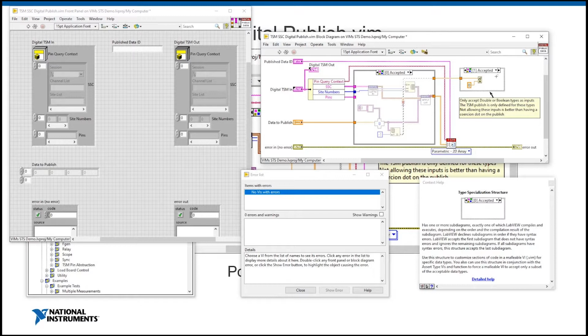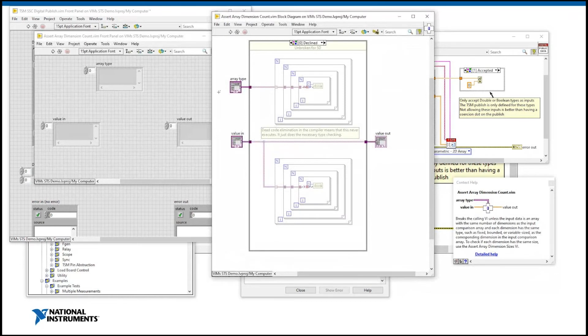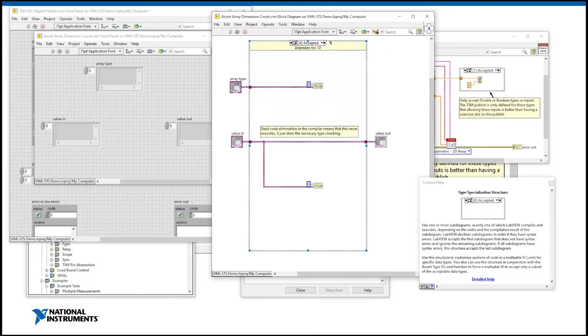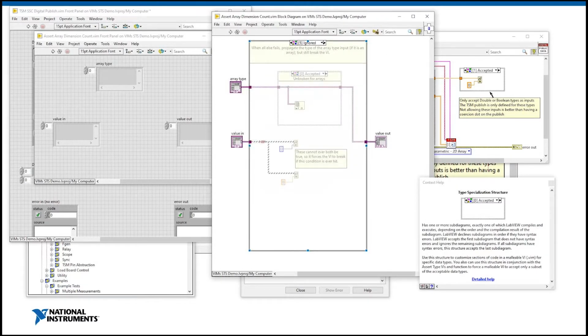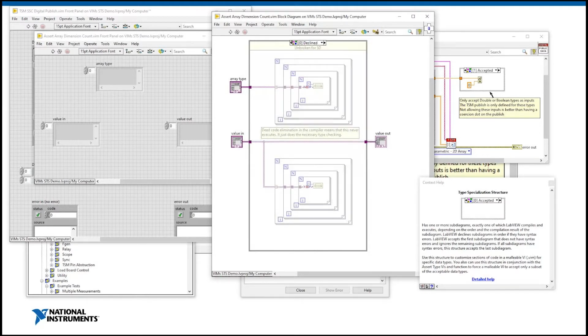Questions? Yes? Is LabVIEW smart enough to compile that out of the runtime code? Yes, it's just nuked. It's a compile time choice. A lot of these functions, like assert array dimension count, I love this one, are natively implemented. It's actually very hard to assert that they're the same size, so you have to be either, are they 1D arrays, or 5D or 4D or 3D or 2D? And apparently 6D was not a worry.